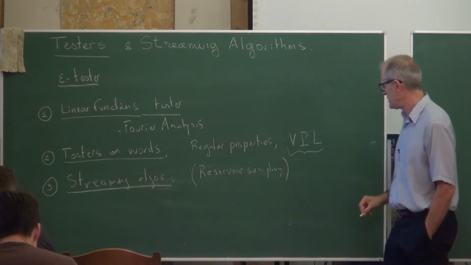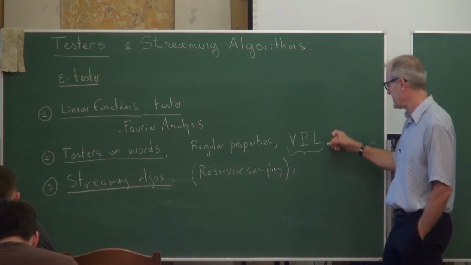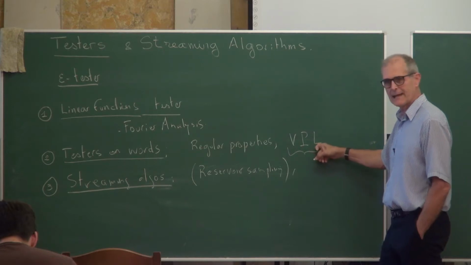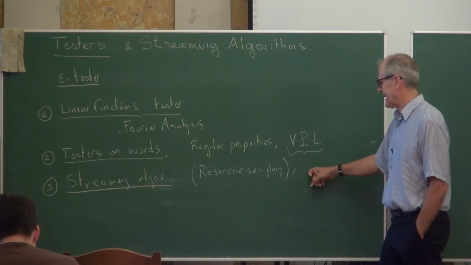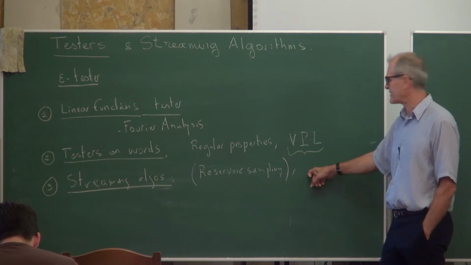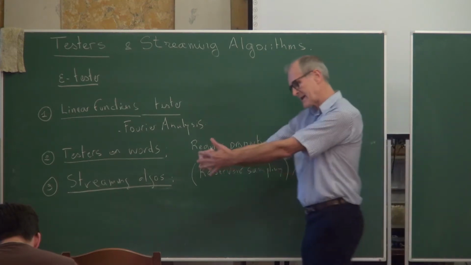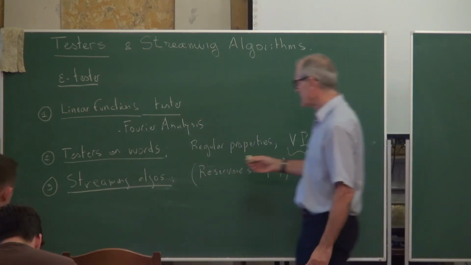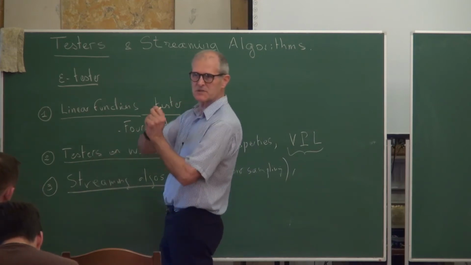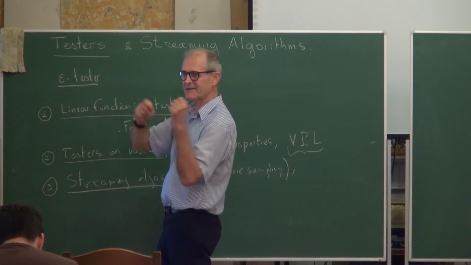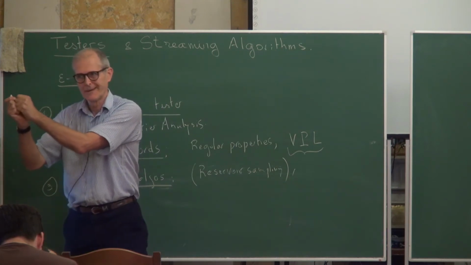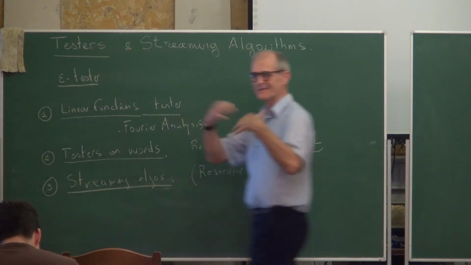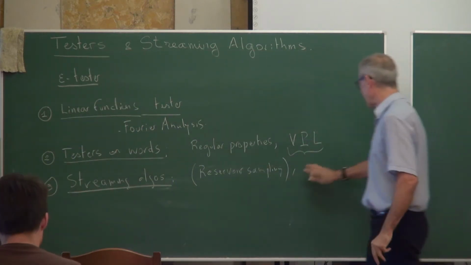But then, there is a way to test far more efficiently VPL languages through what is called a streaming tester. In other words, if you look at streaming data, somehow there is a way to distinguish a classical tester which knows the whole data from a tester that knows only the stream. And knowing only the stream is actually an advantage, which is a little bit counterintuitive. Okay, so that's what I plan to do.